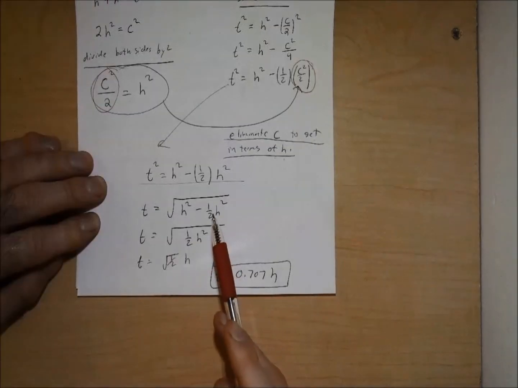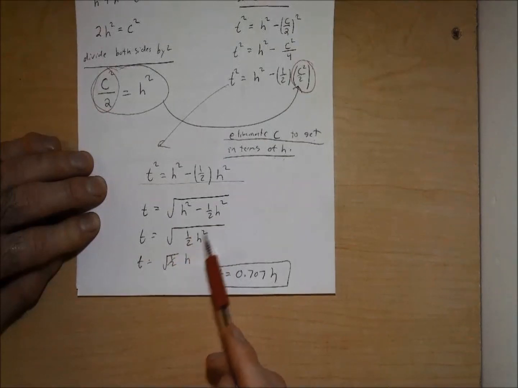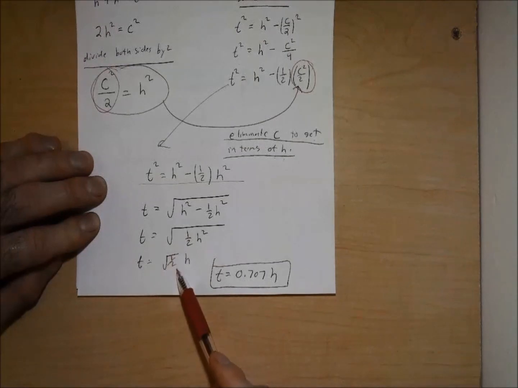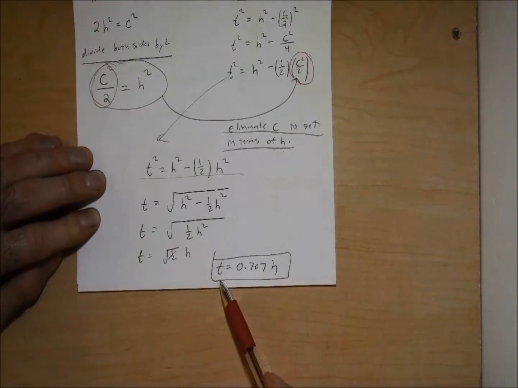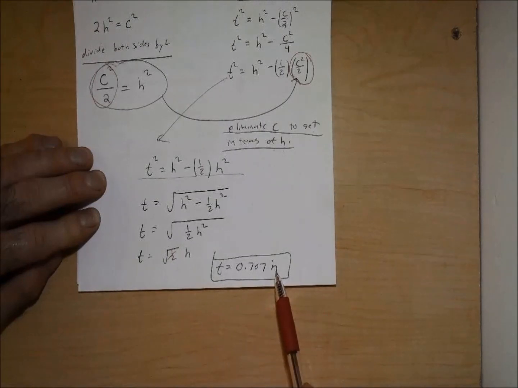Move the paper up so you can see that there. So again, we said t is equal to the square root of 1/2 h squared. So this then breaks down to t is equal to the square root of 1/2 times h. So we can break that down again. The square root of 1/2 is 0.707. So t is equal to 0.707 h, which is exactly what we were given in our assumption and where we pulled this from figure 11.7a.